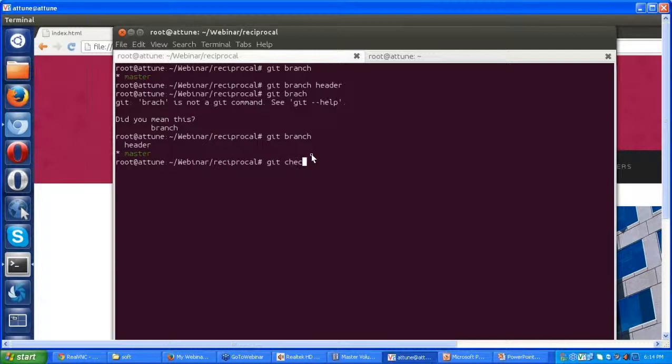For that I need to use git checkout, which is the command to move to a branch. Git checkout and the branch name, header. So it switched to branch header.